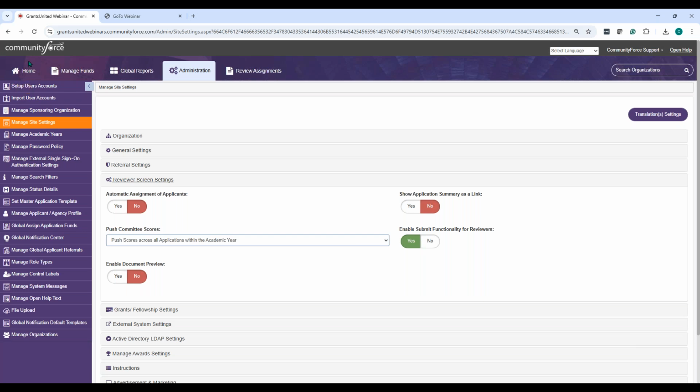It looks like there's a question in here. Is it possible to review how to set up reviewers? Tori, we have covered this in our previous sessions. Also, if you click on the handouts, the second last page is where you can find how to set up reviewers in the system. And if you really need any other help, please reach out to us on clientsuccess@communityforce.com. We'll give you a walkthrough on that.